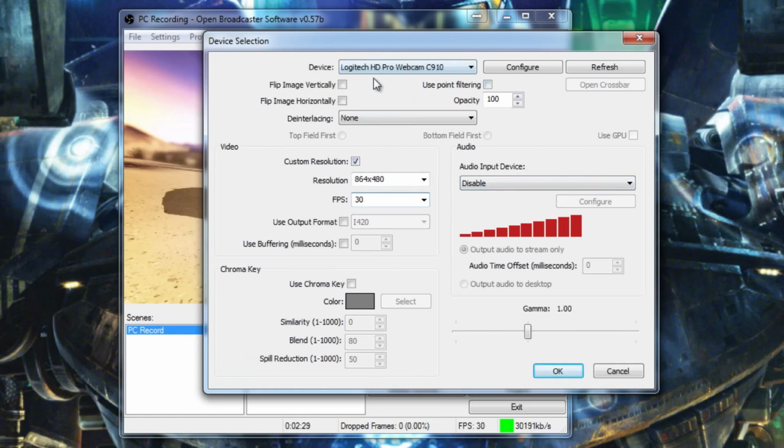Depending on your webcam, there may be various different options, so you would check with that. This would also be where you select chroma key if you were doing a green screen, which I have not tested with OBS to see how good it is. So that's something still to work on.